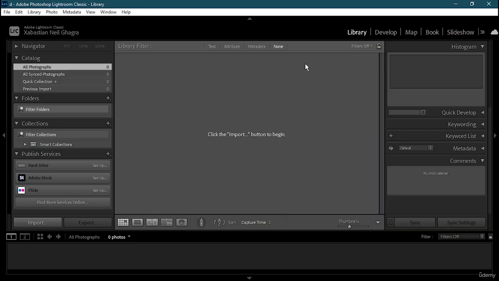Before getting into the lesson, I'm going to give you a brief and short summary of how Adobe Lightroom works, why Adobe Lightroom is used, and what Adobe Lightroom is. So Adobe Lightroom, officially known as Adobe Photoshop Lightroom, is a piece of image organization and image manipulation software developed by Adobe Inc. As part of the Creative Cloud subscription family, it is supported on Windows, Mac OS, iOS, Android, and tvOS such as Apple TV.